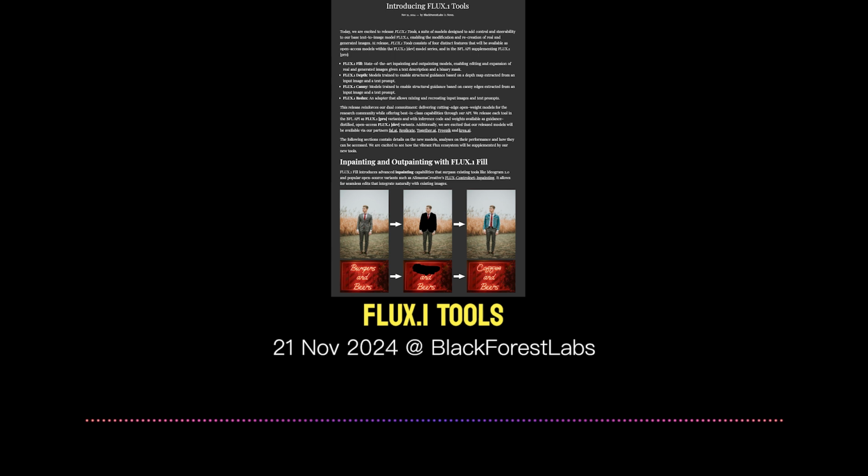Let's talk about FLUX.1 Redux. It's all about generating variations of an image and then refining them to be just perfect. It's like having an AI brainstorming partner for your visuals. I love that analogy. So instead of just changing one image, FLUX.1 Redux helps you explore different possibilities based on that original image. Exactly. It's perfect if you have a great image, but you want to see what other things you could do with it.